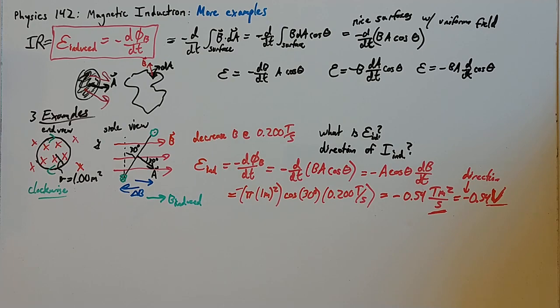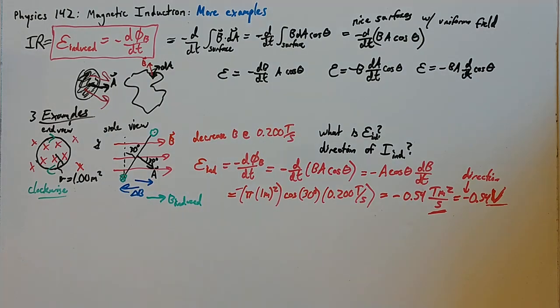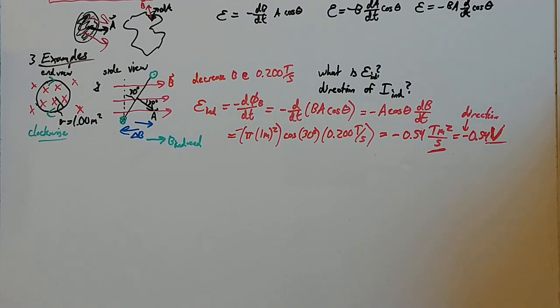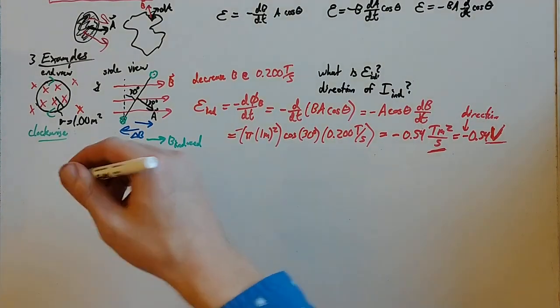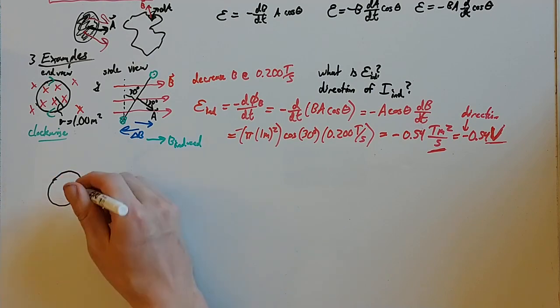But perhaps an even more interesting example is, what if instead I change something like the angle? I want to take this setup and have a similar setup. So for example number 2, I'll get a little bit more board space here to do the next example. Let's keep a similar setup. So here's my loop again.